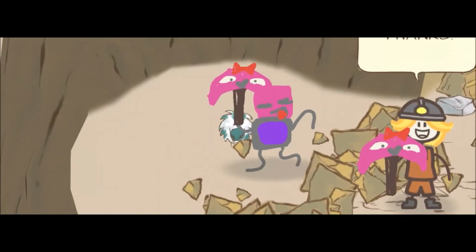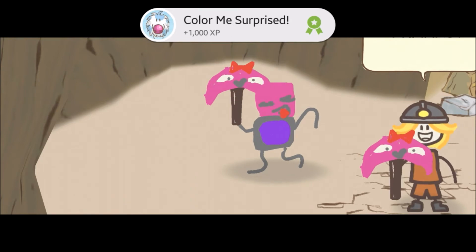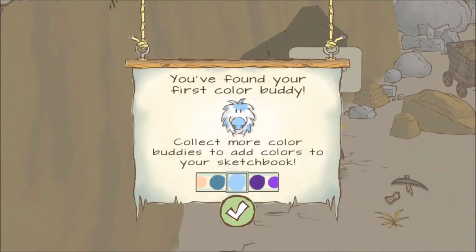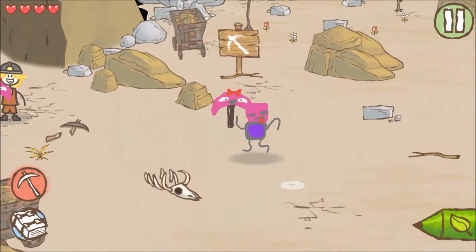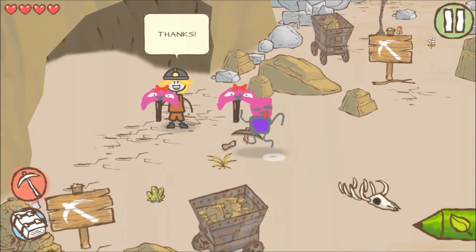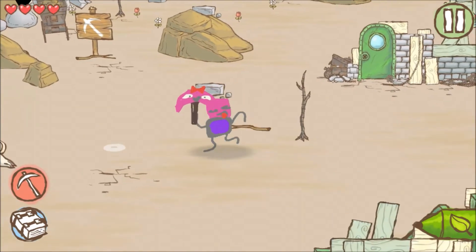Thanks. Hello? Color me surprised. What's our new color? Oh, we got a blue. Cool. Look at my guy. He's just like, oh, what's going on? The Pimpy sisters. Yeah. All right. So, guys, what do we do here?